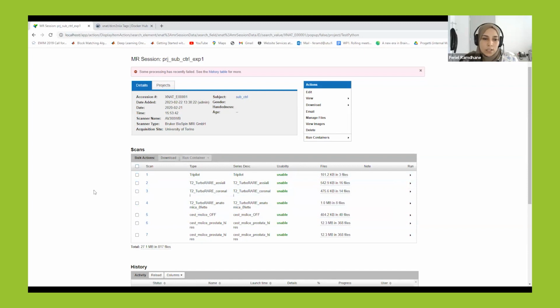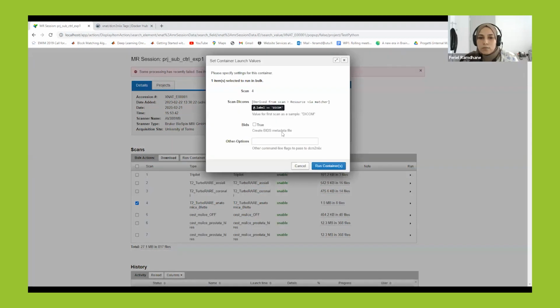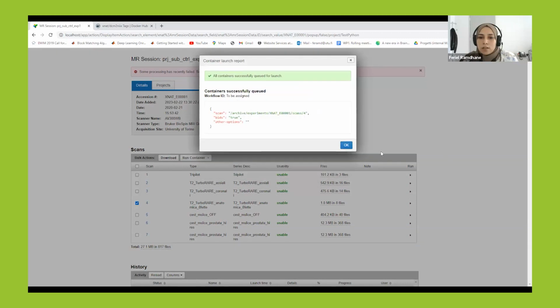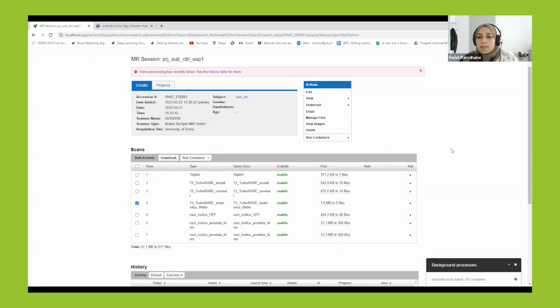At this stage, I will just select one in order to test it. I will go to number 4, for example. I will apply the first one, DICOM to Nifti, as the option from the container. I will select it and say okay.